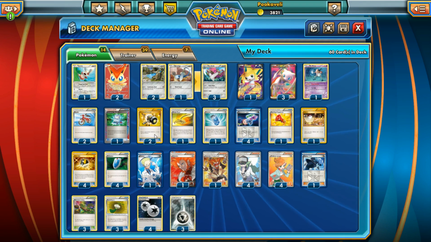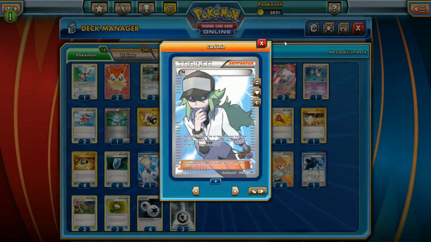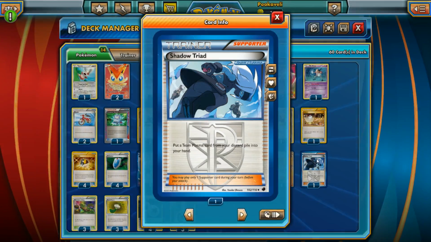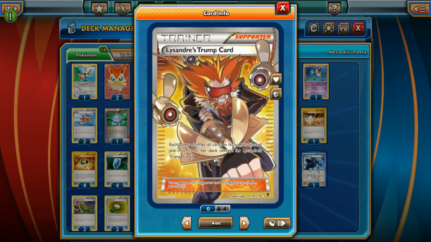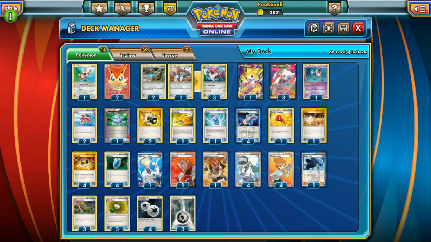A lot of decks do run Special Energy, so maybe if you can make your opponent miss 1 attack, that can be a game changer. Our supporter cards are Professor Juniper and N. We're going to go with the Lysandre's Trump Card... the Shadow Triad, which can recover Hypnotoxic Laser, and we're going to throw in a Lysandre's Trump Card as well for pretty much the same purpose, where I can get back more Hypnotoxic Laser since it is such an important part of our strategy.